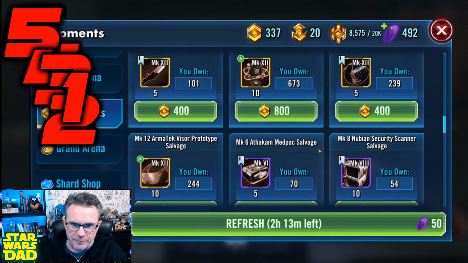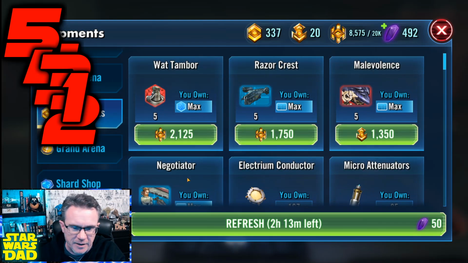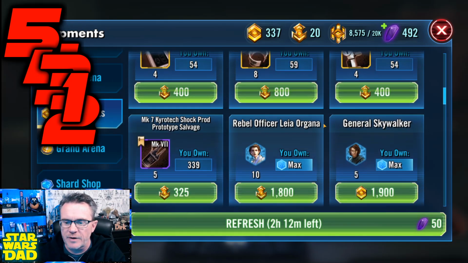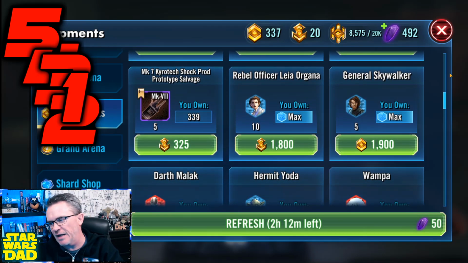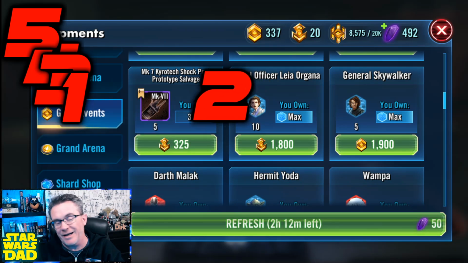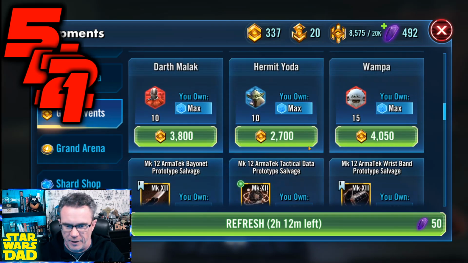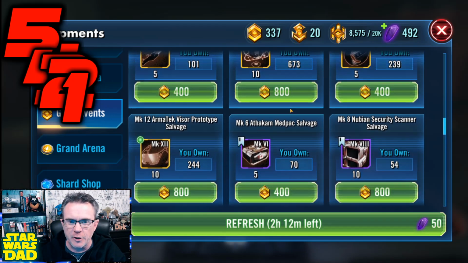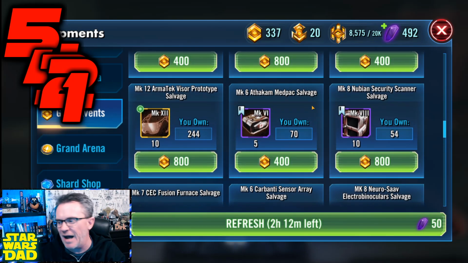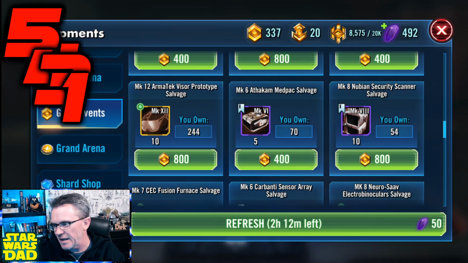Other than that, once you've got Malevolence done, Negotiator done, and all of these characters farmed, then you can start farming Kyrotex with your Get To currency, and that's the only thing you should farm with it. You can farm all of the gear. Well, I take it back. These first 2 rows of gear is where you should be farming, and honestly, your number 1 priority is going to be right here. And that's not a 1, that's a 2.